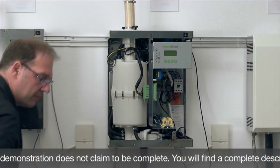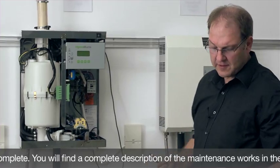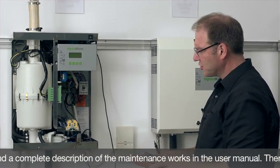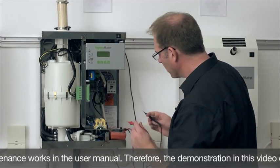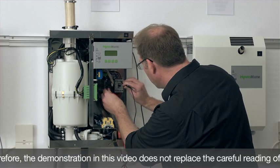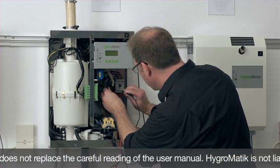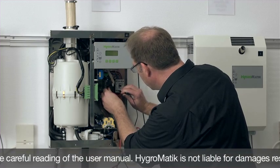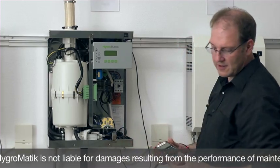The unit is open, but before I go and carry out the maintenance, I would like to reassure myself that there is really no electric current anywhere, and I will check for voltage disconnection at all points of the main contactor. There is no voltage detected anywhere, then I can continue with the maintenance.